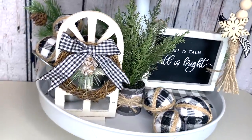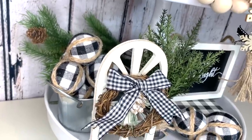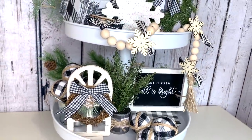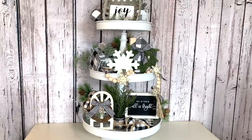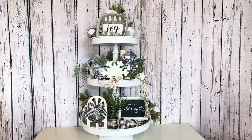I am absolutely in love with how this tiered tray turned out. I adore each and every one of these little DIYs that I put on here. I think they really all just come together and make this tiered tray. I would love to know if you have a tiered tray, how you plan on decorating it for the holiday season this year.